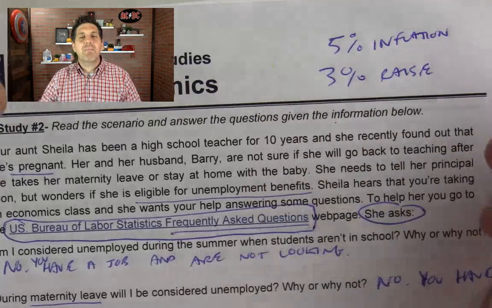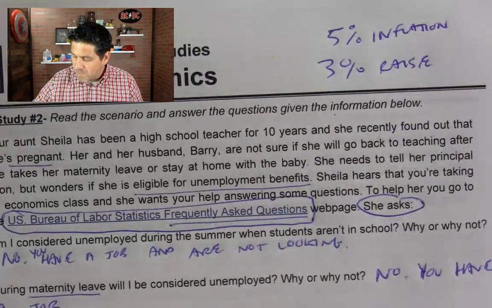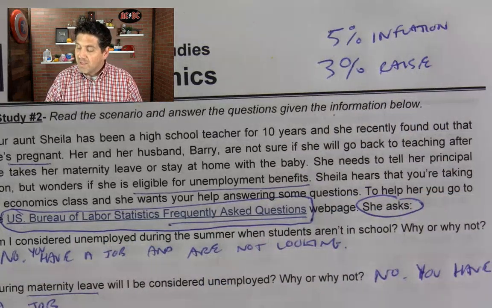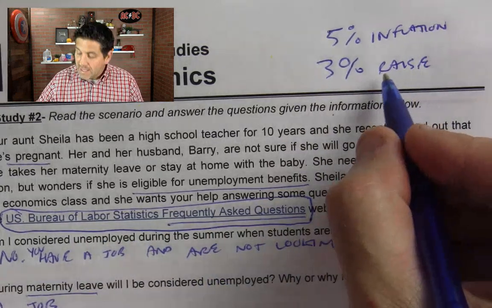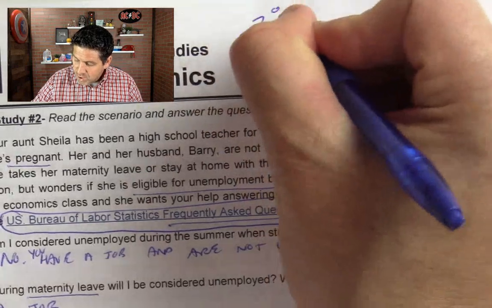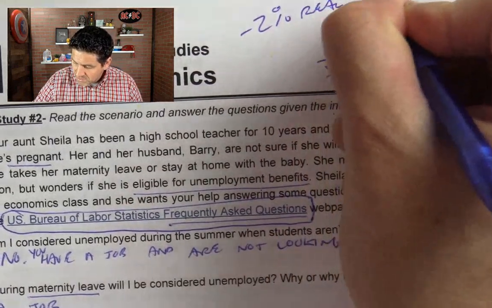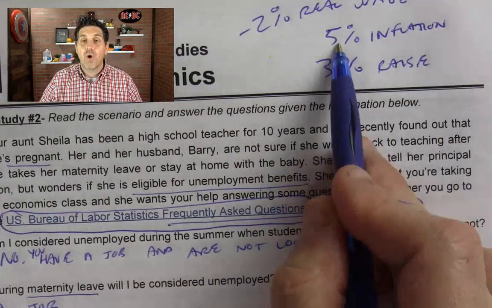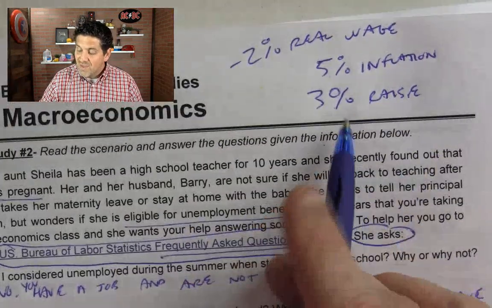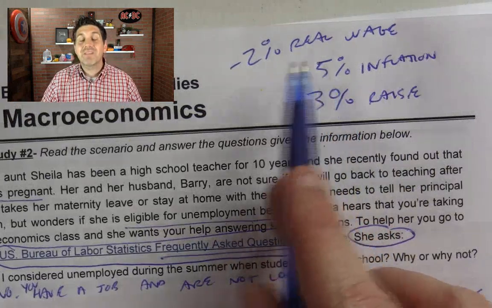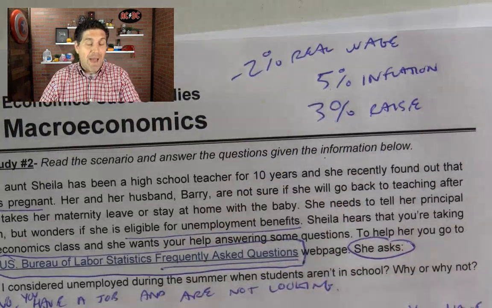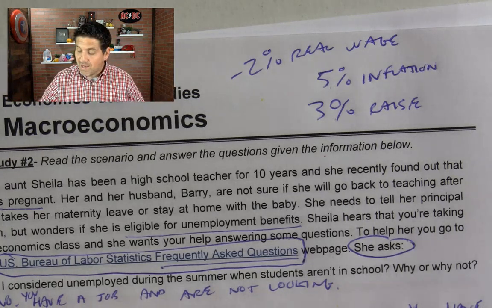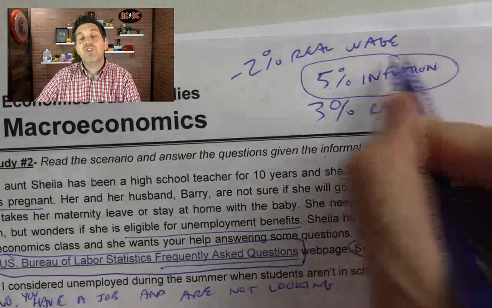You're going to sit in that meeting and say, "You know what? Actually, sorry, ma'am, I prefer a 5% raise at the very least, because in this case, my real wage would be a negative 2% real wage increase." The reason is, if I get a 3% raise but inflation is eroding that raise, then really the amount of money they're paying me is 2% less in terms of purchasing power than what I was paid before. So if you learn nothing else in macroeconomics, at least understand why inflation is super important.